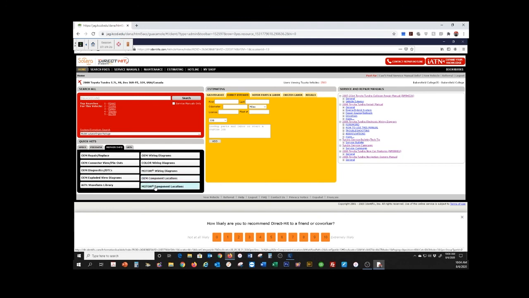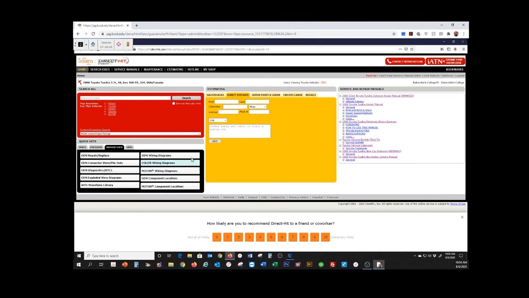Motor is a service manual publishing company. They no longer do service manuals in hard paper that I know of. They do still have some. They make things like the emissions guides in paper, but mostly they are all electronic now. And Solera is the company that bought Identifix. They also bought Motor and Chilton's, and they own a couple of the other publishing companies. So Solera is a parent company of a lot of these companies that publish this stuff.